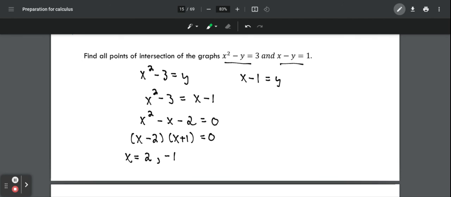And then what we need to do is actually solve for what that y value is. So what I would do then is go back up to this equation or the other one and substitute in the 2 and the negative 1 for your x. So we would have 2 minus 1 equals y, and so y would equal 1. So when x is 2, y is 1. That would be one intersection point. And if we were to plug a negative 1 in, negative 1 minus 1 equals y, so you get y is negative 2. So the point negative 1, negative 2 would be the other intersection point.